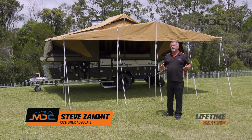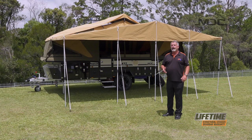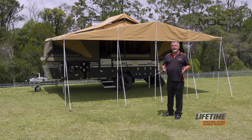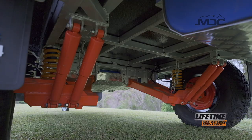Dual file campers have been around for quite a while now, and with the introduction of the Robson XTT, MDC took it to the next level with innovative design and modern composite panel technology. Now MDC have taken it one step further with the Robson XTT TFZ — Timber Free Zone. All the timber you'd normally find inside a camper has been replaced by tough composite materials, starting with a fiberglass honeycomb composite floor. The XTT is full of modern materials.